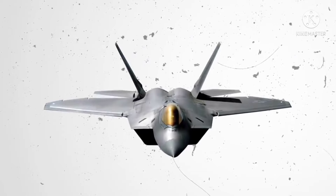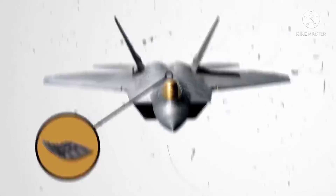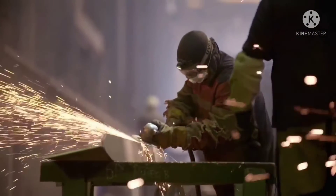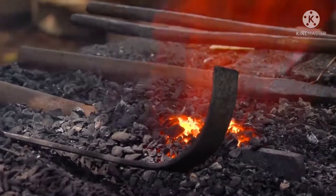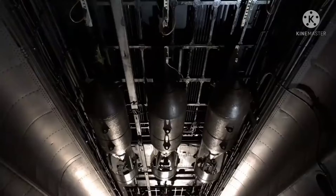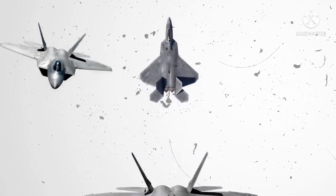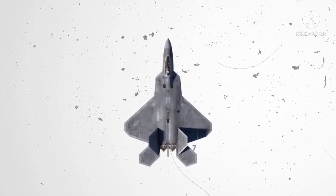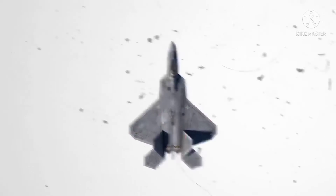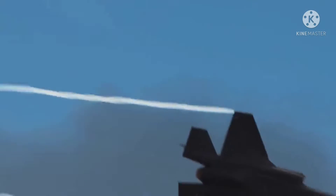A number of thermoplastic composites that are highly durable have also been incorporated into the plane's materials. However, due to them being extremely hard to implement, they've only been used on items that are opened frequently or that sustain regular damage from debris, such as landing gear and weapon bay doors. Regarding the wings, the F-22 Raptor was designed with clipped delta wings with reverse trailing edge sweep and leading edge extensions running to the upper outboard corner of the inlets. Delta wings are notable because the triangular form helps increase aerodynamics and enhances high speed during supersonic flight.